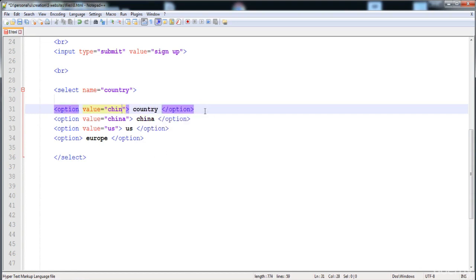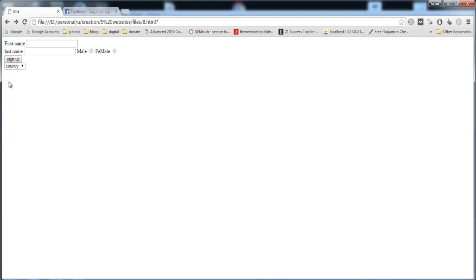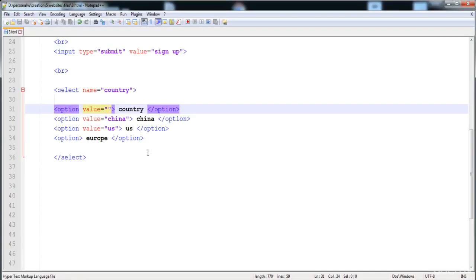It shows the country, it does not have any value. When we select it, it does not have any value. So now when we load the page, it has the first value that shows what this option is representing. So now we can understand this option is representing the countries, and like this you can create anything.